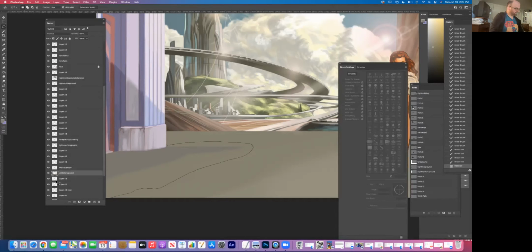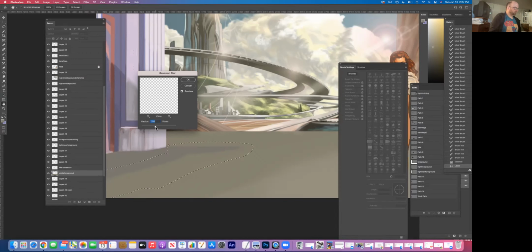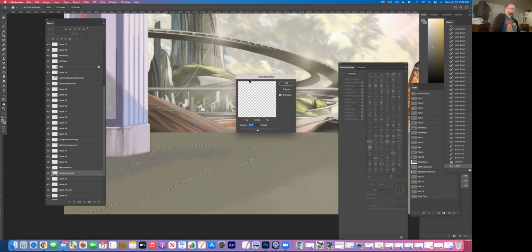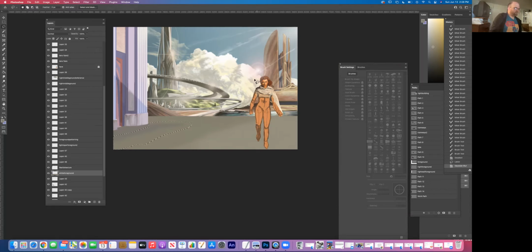Add a blur to this. Filter, Gaussian blur. Don't want that. View, actual size. Let's view from far away here. Not bad, nice soft shadow. And then let's do filter, Gaussian blur.